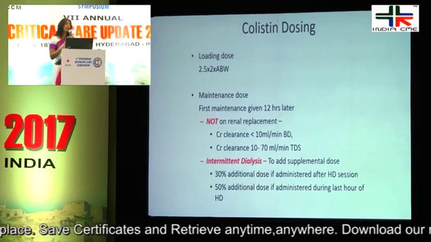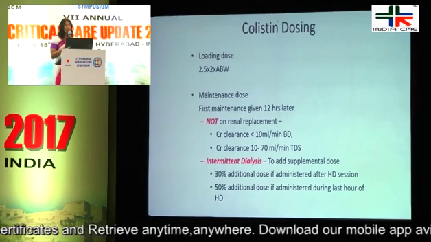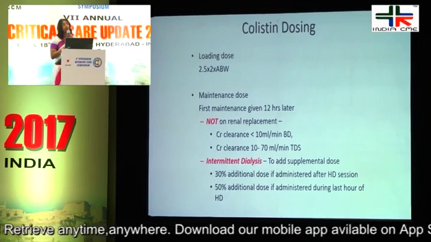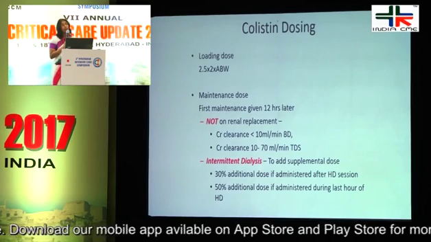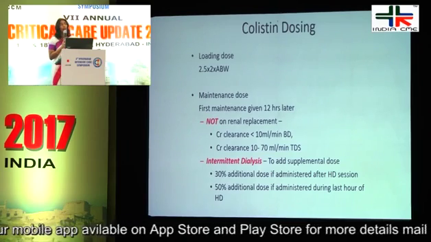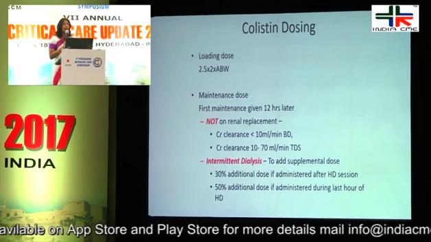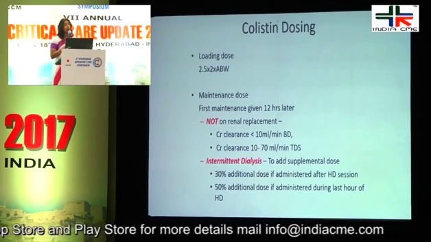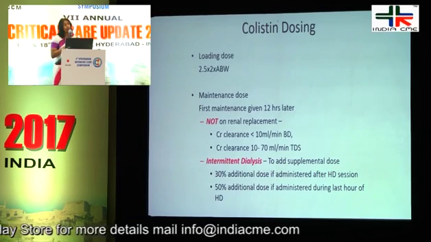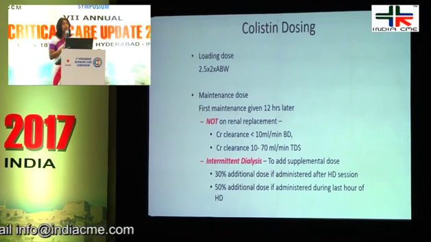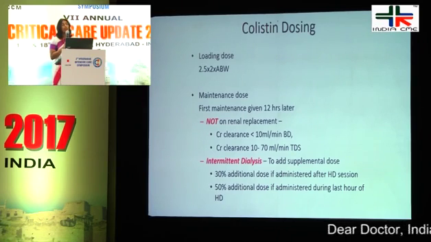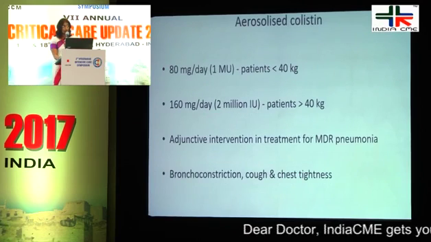There is one study published in Annals of Intensive Care that looked at the maintenance dose. They looked at patients who got 9 million units of colistin in a day, timed as 9 million units OD, 4.5 million units BD or 3 million units TDS. Now, for the reasons that we've seen earlier, there's no prolonged post-antibiotic effect, and it is AUC by MIC as well as concentration dependent. It is not a good idea to ever dose colistin as a once daily drug. There is no preference of giving 4.5 twice daily over 3 times TDS.